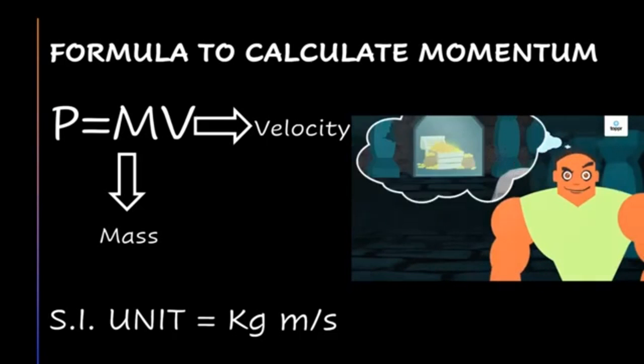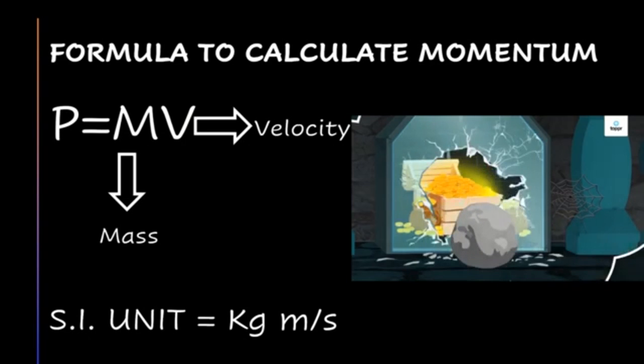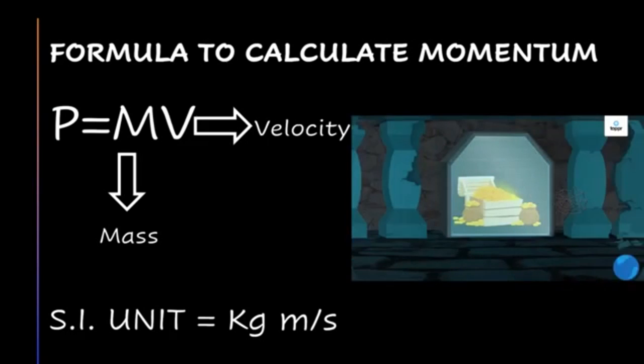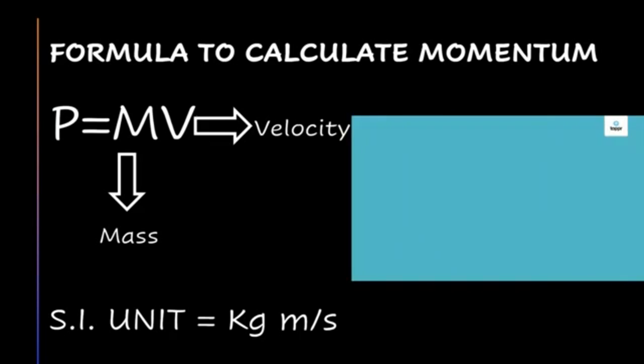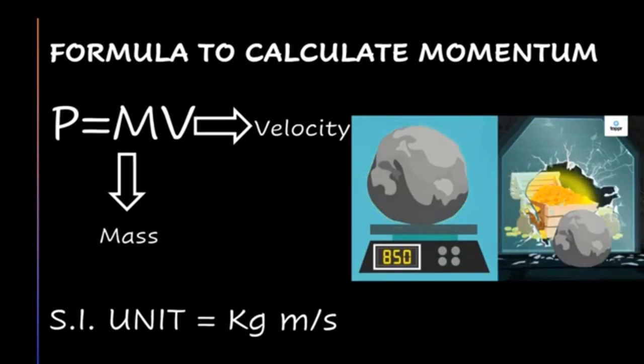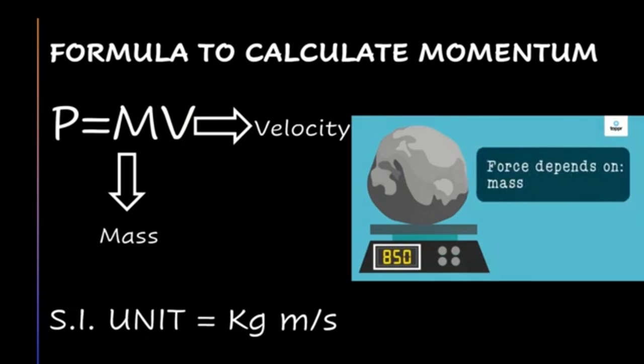Let's see your rival's plan. If he rolls the rock, the glass will easily break. Can you roll your marble and expect the same thing to happen? That might not work for you. But why? An obvious difference between the marble and the rock is that they have different sizes. To be precise, they have different masses, and the heavier rock is the one that is able to break the glass because it applies a larger force on the wall. What you've just figured out is that the force applied by an object depends on its mass.